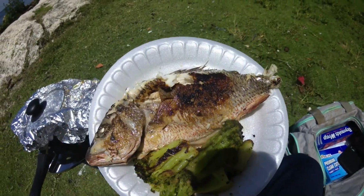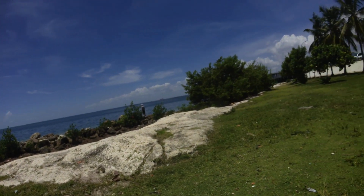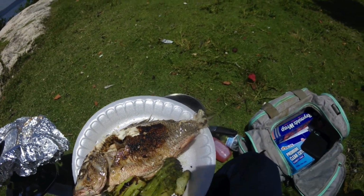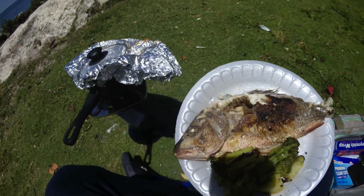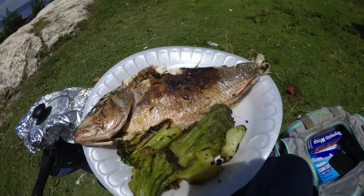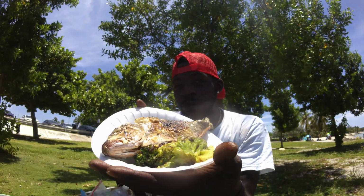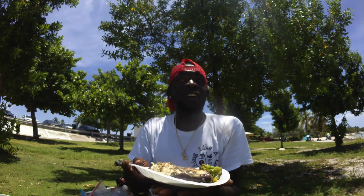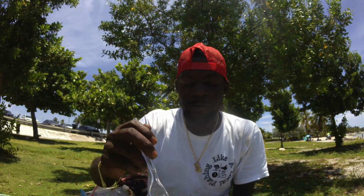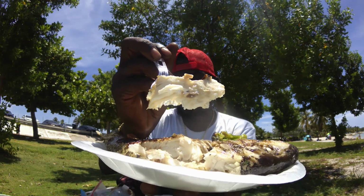Beautiful mangrove snapper and broccoli right here on the water, guys. Right here in Key Biscayne on the water, baby. Guess no better than that. Captain Cook. Got myself a fork so that I can eat. And then I'm going to turn this camera around and show you guys me trying all this beautiful food. Check that out, y'all. We got the broccoli and the fish cooked right here on the water. I'm going to give this a little try. Let's start off with the fish. Nice white meat.